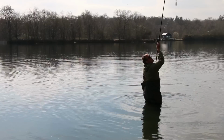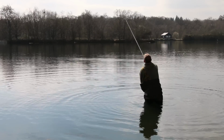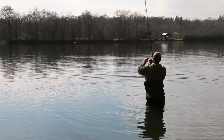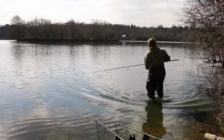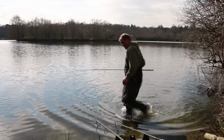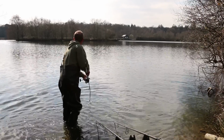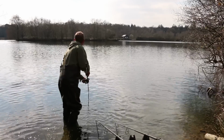I mean, I'm fishing 3 rods out at range, probably one at about 130 yards, one about 135, and then the right hand rod 140, and it just flies off the spool. It's absolutely beautiful stuff to use. The other added bonus to it is it sinks really well as well, which is everything I want. You can get the distance, your line's going down, doesn't take that long to sink. What more could you ask for?